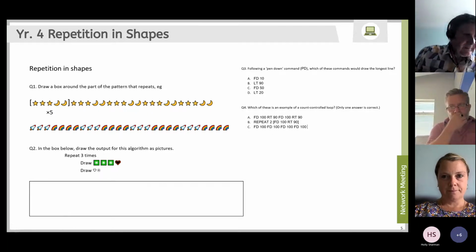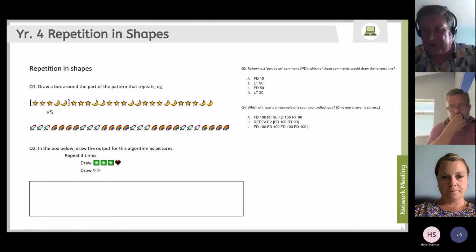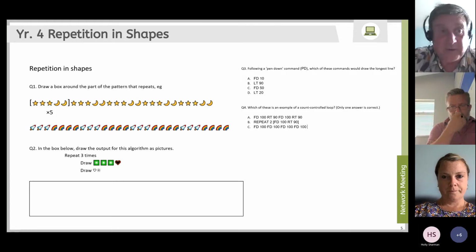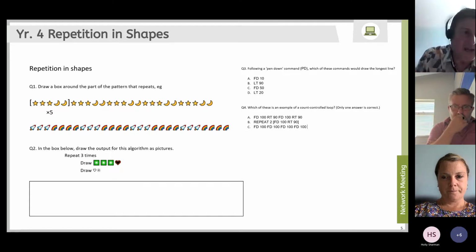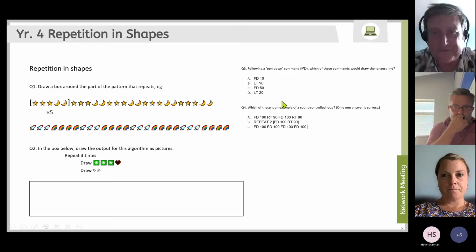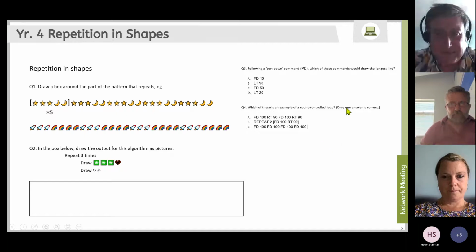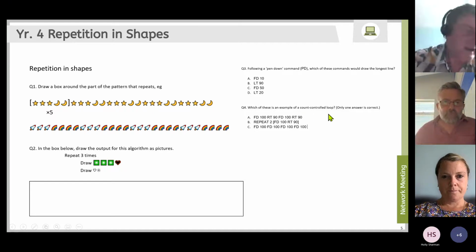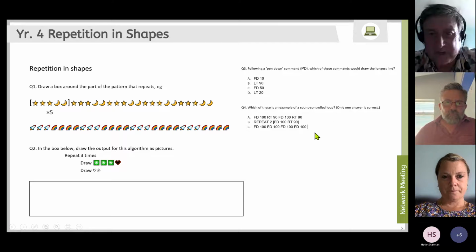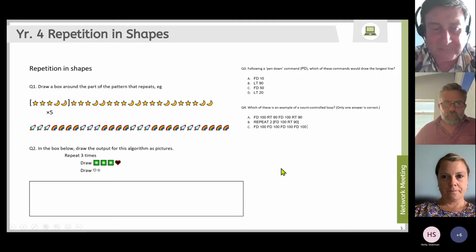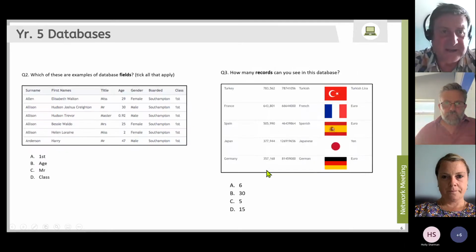When we did that CPD at High Hazels, I put down the vocabulary progression, which I shared last time, and it was noticeable that people were almost surprised about the type of language that's used right from Year 1 onwards. And things like count controlled loops come in at Year 4. So being able to check that we understand the language, and you can see here B would be a count controlled loop because it repeats 2 times. So there are those kinds of assessments in there.